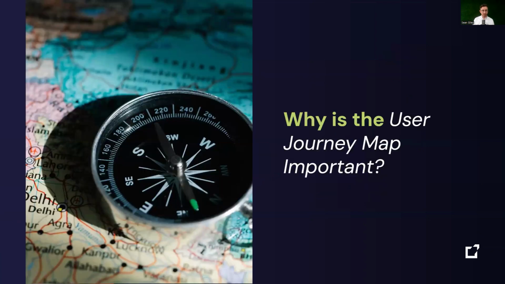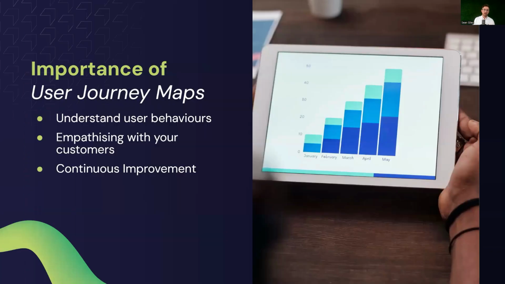And why is the user journey map important? Ultimately, it's about understanding the behaviors of people that come to your website, because you can look at your website's design, and even if you're using best practices or thinking, well, I know my users are this, or my ideal client is this type of person, so I think they'll want to do X, Y, and Z with our business, with our website.